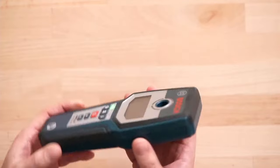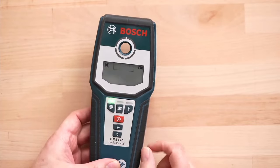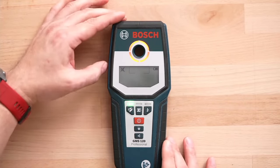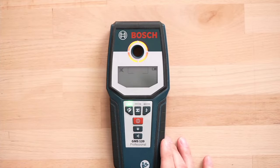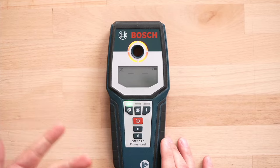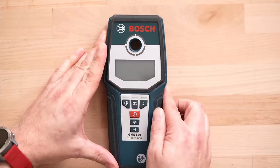Now, this is the only product in the range that has the little circle, the hole in the middle. Really good if you want to mark with a pencil the centre of where you're looking, because that is dead centre of the scanner. And then you've got, you can see hopefully, when we go to the wall, this little LED ring, four little separate sections. They light up either red, yellow, or green, depending on whether you're on top of a material, you're close, or you're safe. So typically, if you're not scanning anything, it'll be green, and then it'll go yellow, and then it'll go red. With the electric, if it picks up an electric field, it'll flash red to give you an audible and visual warning. Hopefully I'll be able to show you that on the wall.